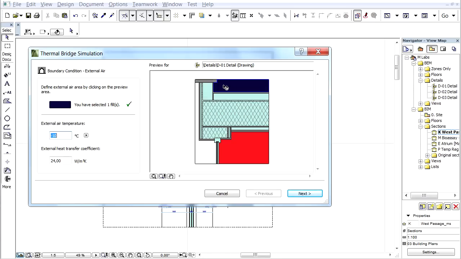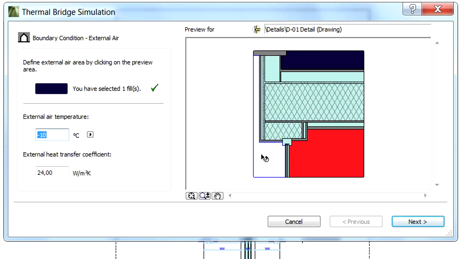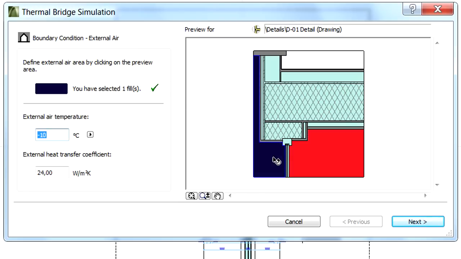The Thermal Bridge Simulations dialog displays various options and characteristics about the construction detail. Let's start by reviewing the properties of the external air boundary conditions. First, we have to define the external air area by clicking the preview drawing of the detail on the right side of the dialog. Please note that multiple fills can be selected and defined as external air with the help of the Shift button.